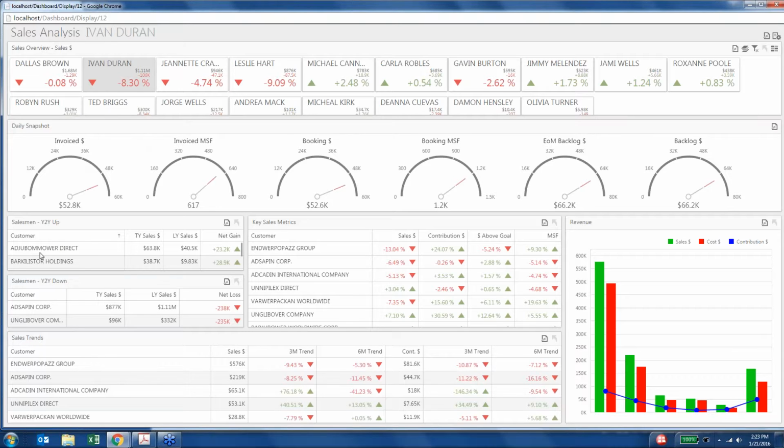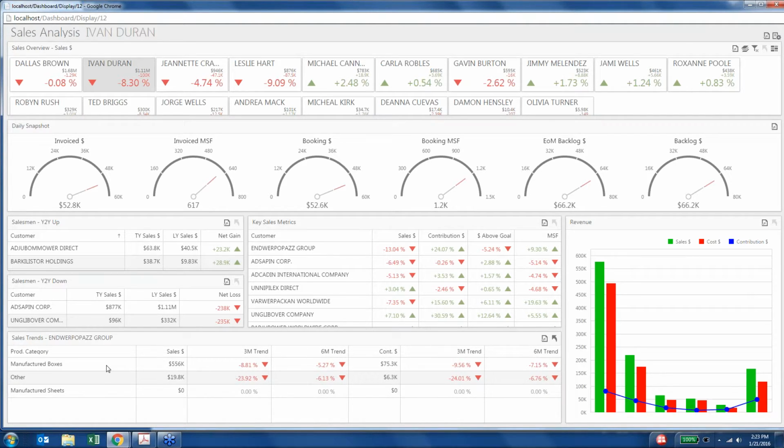For that customer, what's happening with that customer, sales this year versus last, what the gain is within that account. So who's my top set of customers working their way up in terms of trending up? Who are my customers trending down within those accounts as well? So again, just letting me see the highs and the lows of the client base. And then overall customer trend, where are they at currently in the 3-month, 6-month trend on sales dollars and contribution.